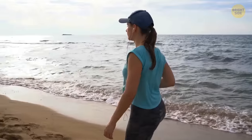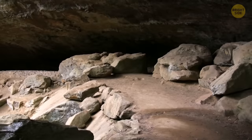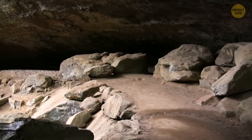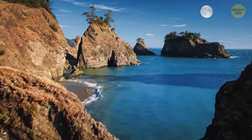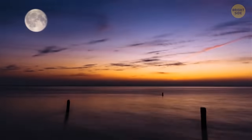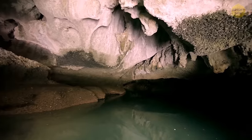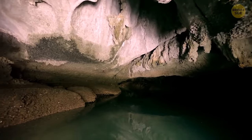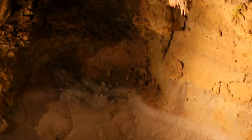You're walking on the beach, and all of a sudden — a cave! How cool is this? You should probably go in there and explore a bit — but no. If there's a full moon out, you might not be able to get out of that cave. A full moon affects the tide and makes it lower than usual. That cave might be more accessible, but instead of an exciting adventure, you could end up trapped in there until the next full moon. Bring a big lunch.